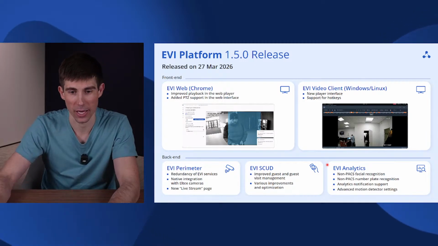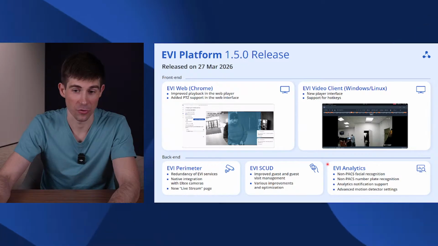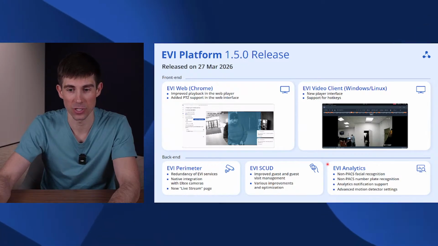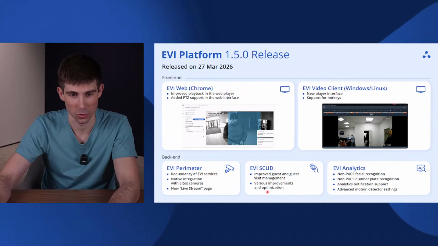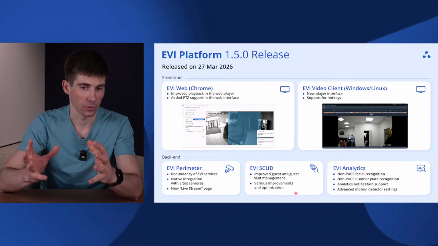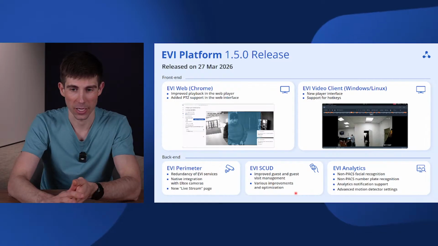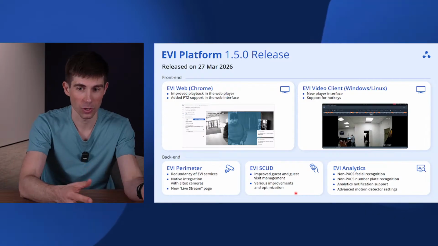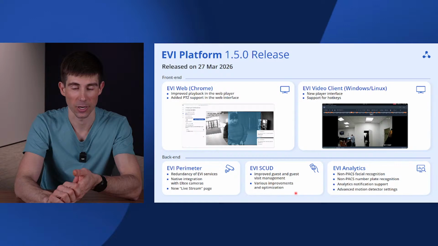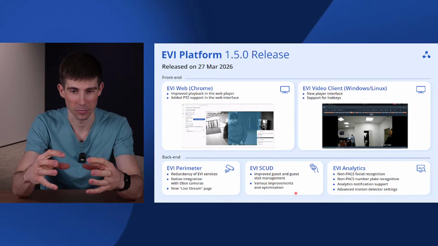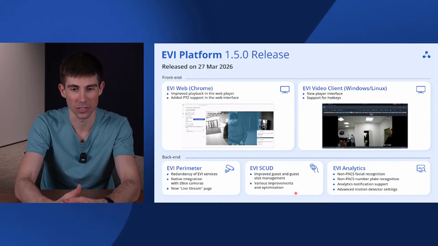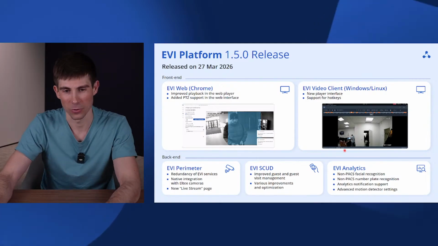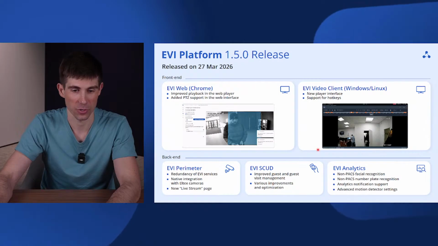Apart from that, we had some work done on the redundancy of AV services, and also we had improved guest and guest visit management. So this is to do with access control. So EVI platform can be used for only video recording. If it's your purpose, video recording can be done in the archive without any use of NVR, and you can use the app for your security personnel.